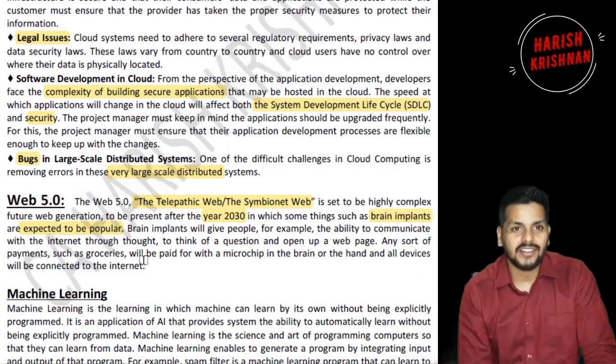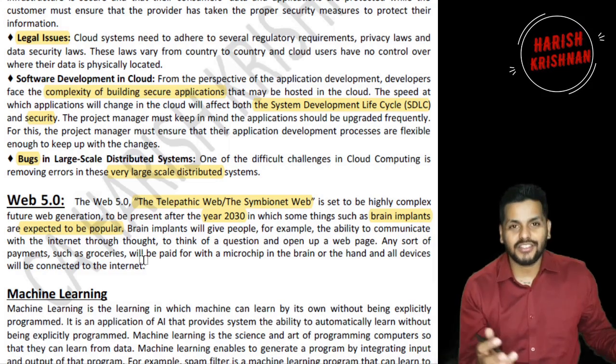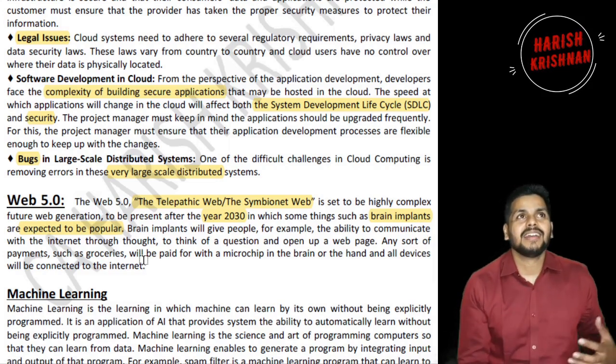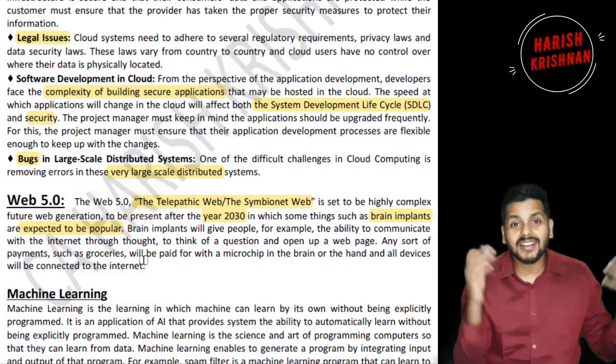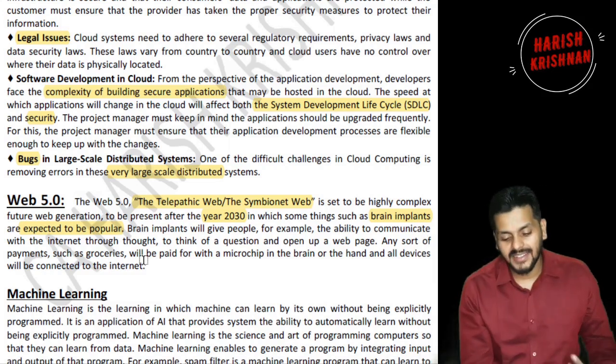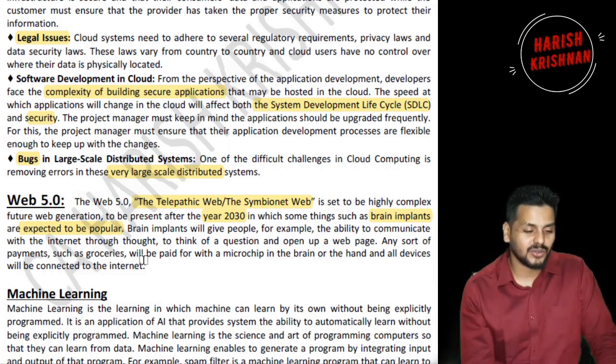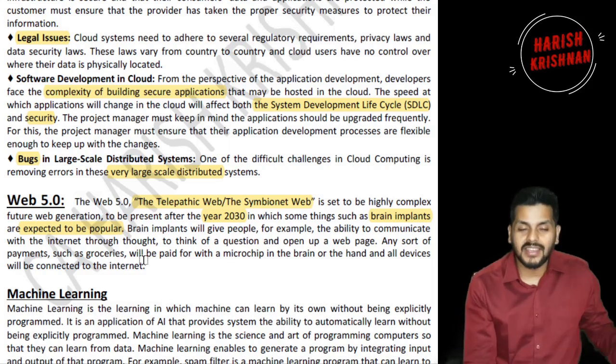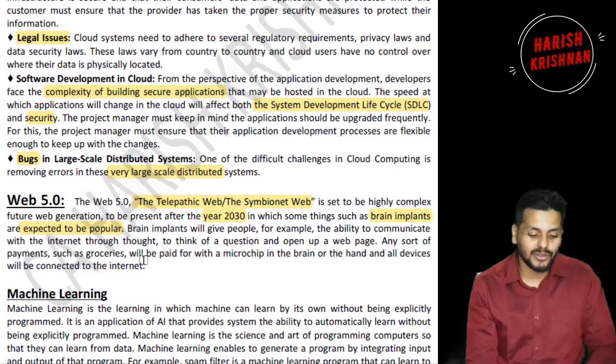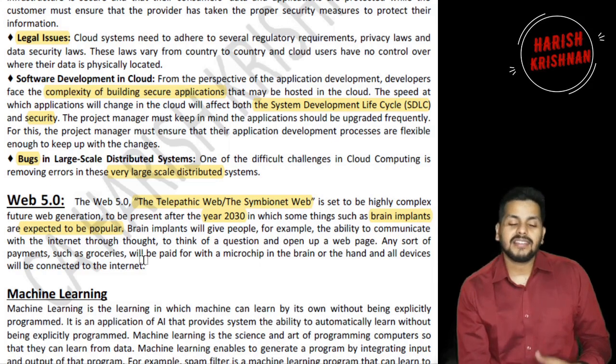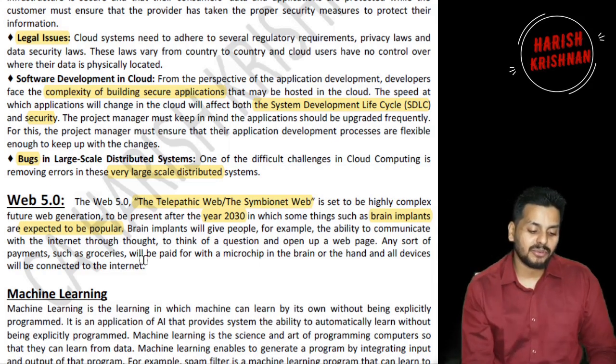Black Mirror is very interesting. It might not sound logical when you see the web series, but it's a mind-freaking web series, you can say. So that is what the future is, is what they're saying, inserting microchips into the body. And also, though it doesn't make great sense here, still they gave you Web 5.0.